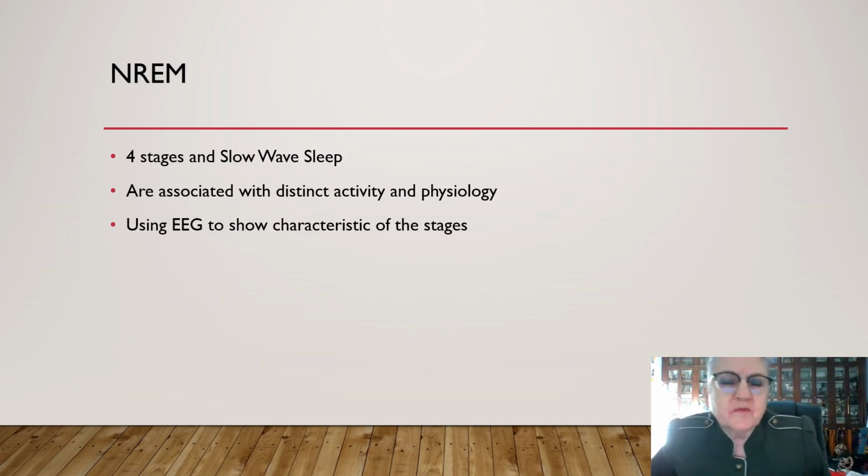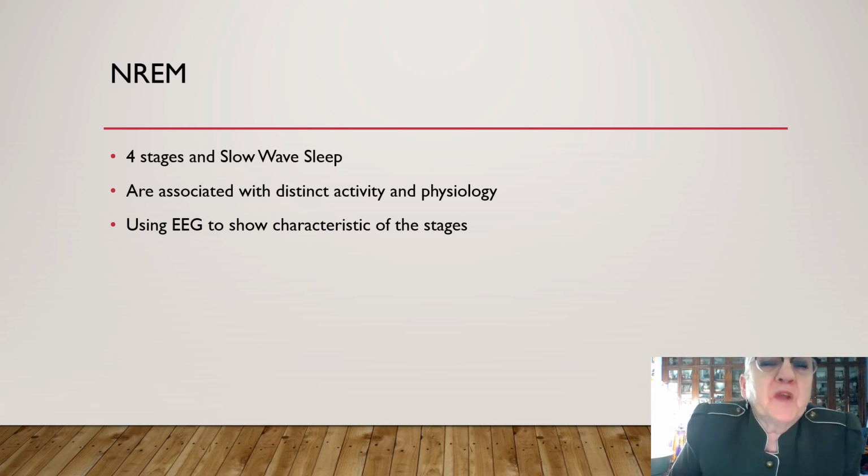Next, we're going to cover the 4 stages of non-REM and the slow wave sleep. These are also associated with distinct activity and physiology. We'll go into those a little bit this week, but probably get into them deeper as we move through the semester. We use the EEG tracing to show these characteristics and changes of the stages, and you'll be able to score them through the night on how much sleep is in each stage.